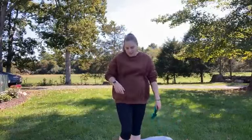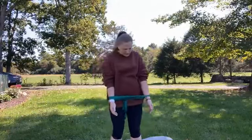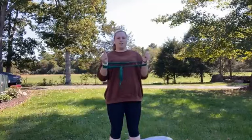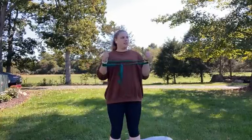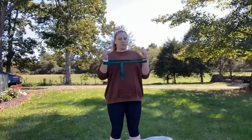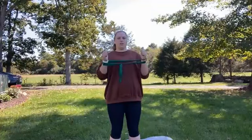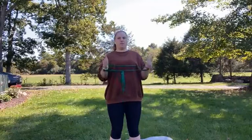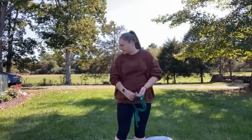All right, here we go with our robot curls in 3, 2, 1. Shoulders down and back, nice tall posture, elbows tucked into the body. We got 4 more here. Really squeeze those biceps. Awesome. And last one. Good. Relax.